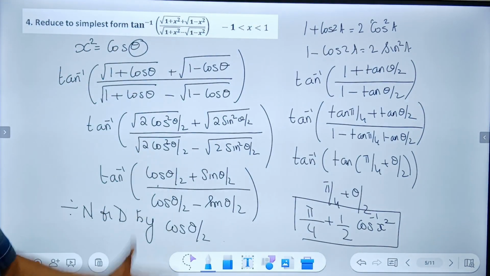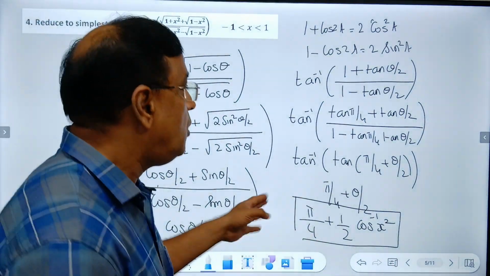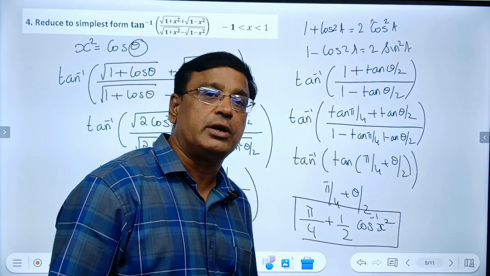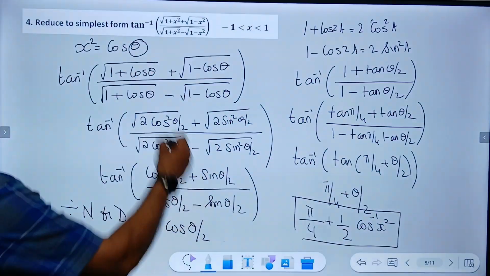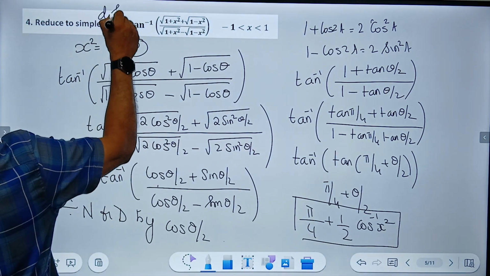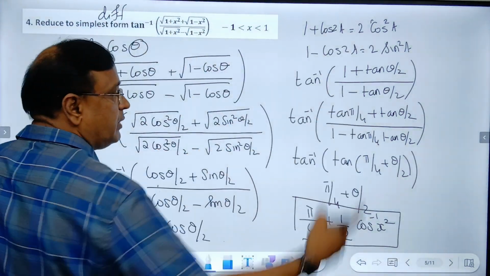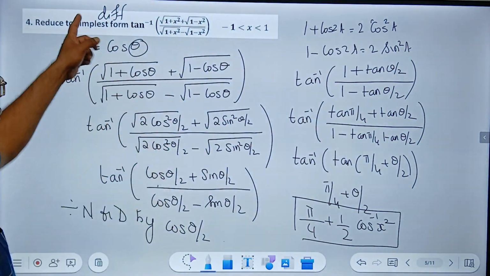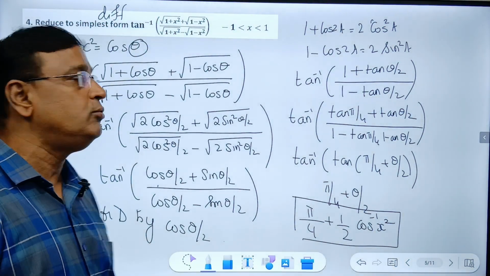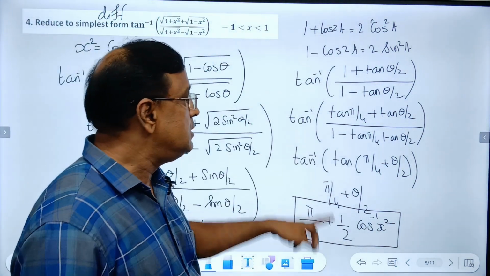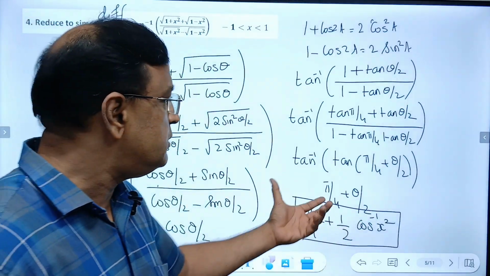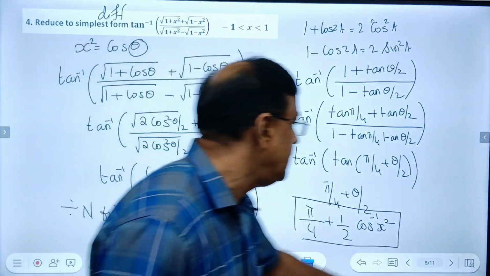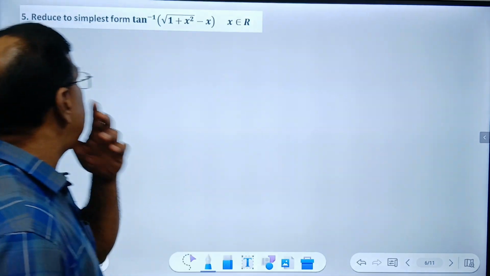So this type of questions are very, very important, not just in inverse trigonometry, but in differentiation. They will say in the exam, differentiate this with respect to x. That's all. So if they say differentiate this with respect to x, what will you do? You have to do all these things, you reach this point, and then differentiate. How to differentiate, we'll come to that later. Now let's come back to this problem.